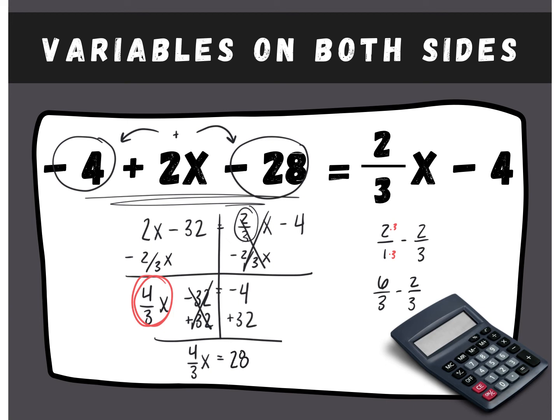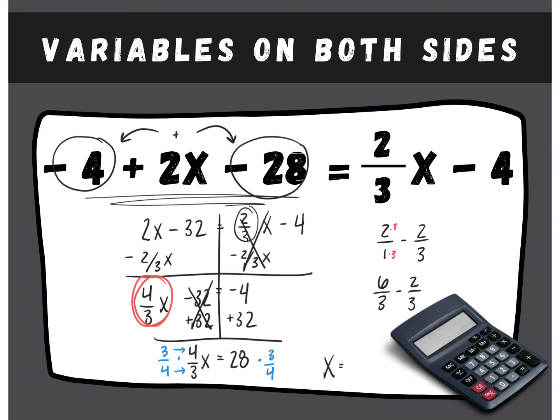Now I'm left with that fraction. So 4/3 is being multiplied by x. The opposite operation, as we know, would be to divide that 4/3 on both sides. Now, when we divide a fraction, we always end up multiplying by the reciprocal. So I find it a little bit easier to just go straight to multiplying by the reciprocal. So I'm going to write times 3/4 on both sides. Now here's why that works. On the left-hand side, 3 times 4 is 12, 4 times 3 is 12, so I end up with 12 over 12x, which is the same as 1x. So I've got x equal to something.